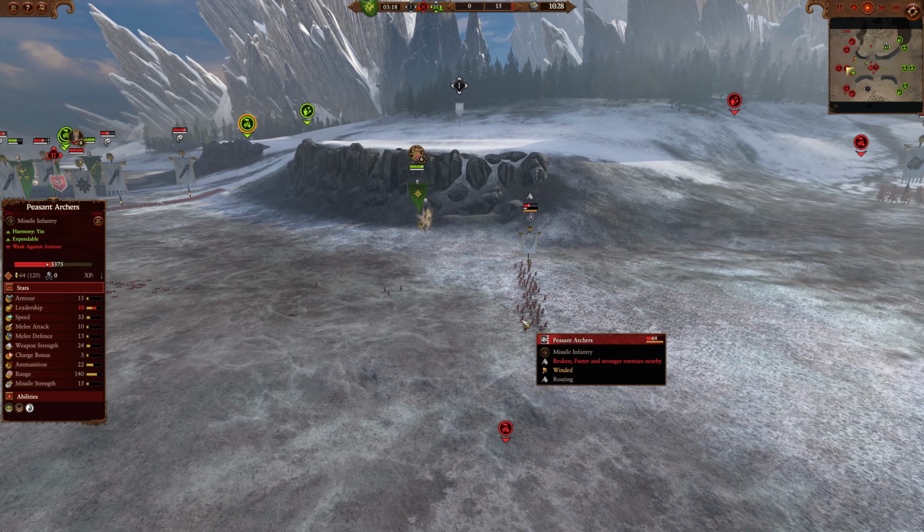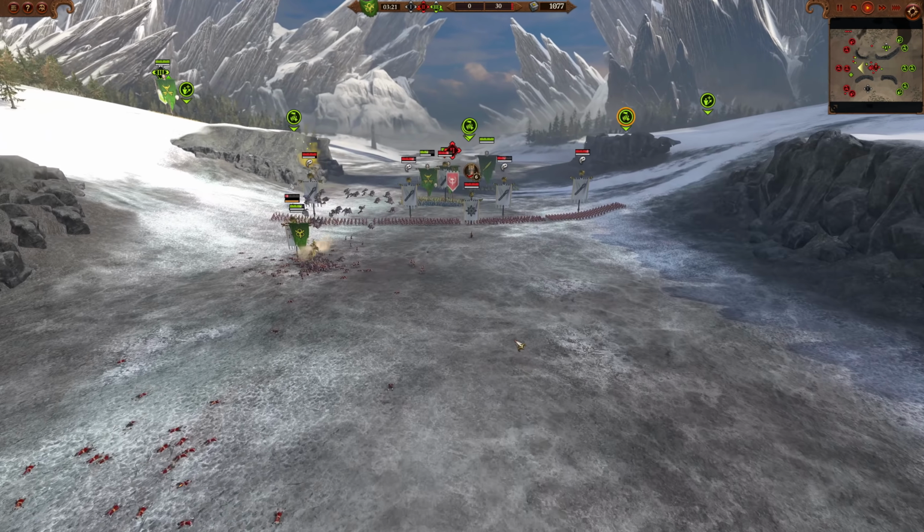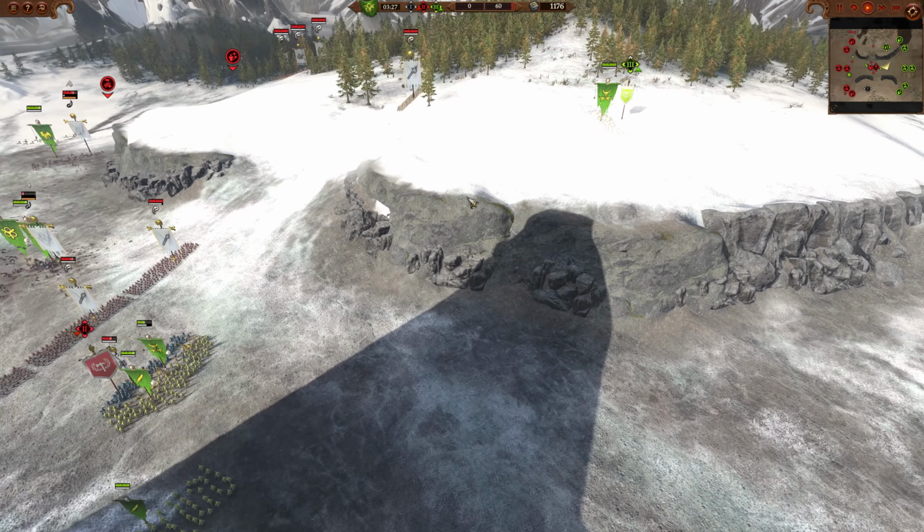The Lord is chasing these guys off. They have routed, but they haven't broken yet. And he's just sitting on the central point. There's so much capping power here. I've got some Nurglings on my natural point.